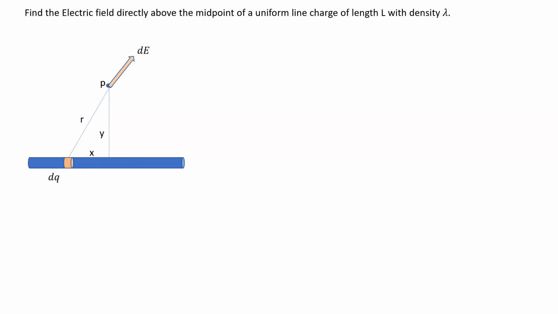Okay, so let's take a better look at this individual electric field from this individual charge. The charge is given by lambda dx. Why is that? Well, they tell us that the charge density is lambda, and lambda is charge per unit length. And so I can always say that a little bit of charge dq is the charge per unit length times a little bit of length.